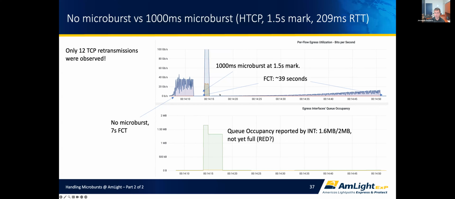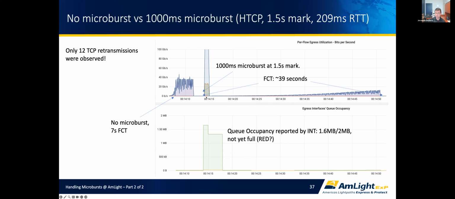This is the same flow. And look how slowly TCP performance increases, right? And when it gets to the end, after 39 seconds, the bandwidth barely got to 16 gigabits per second. And it took forever. This is the same flow. It was supposed to act exactly the same as the first one that has no microburst.